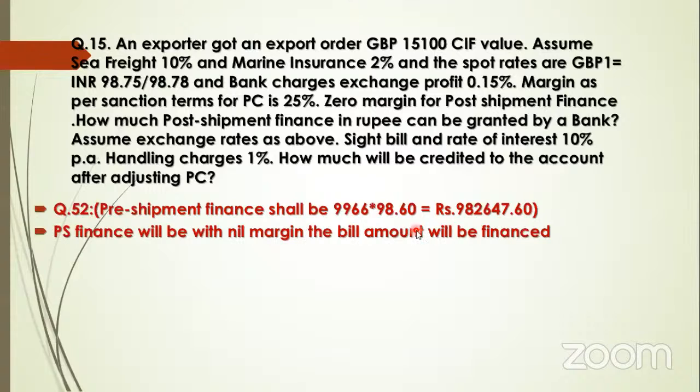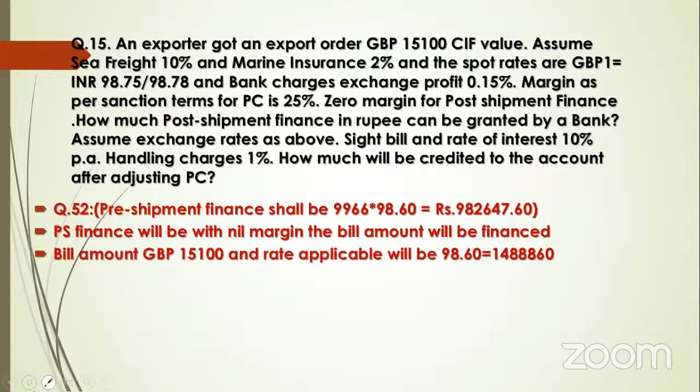For post-shipment finance, there is no margin as per RBI guideline. You have to finance the bill. What is the bill? 15,100, and the rate applicable will again be the same, 98.60. The 15 paisa is our margin, as taken by law. So 14,88,860 will be the post-shipment finance. It's a 5-mark question. Don't miss any point.